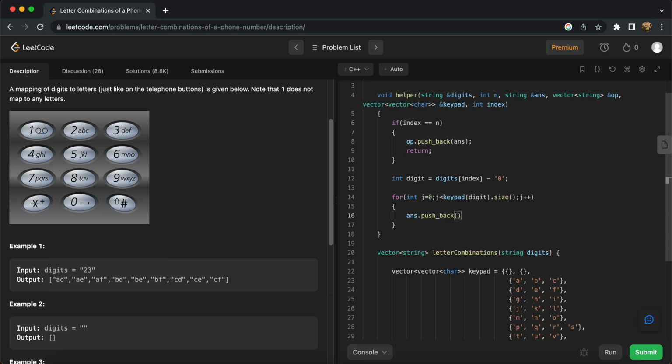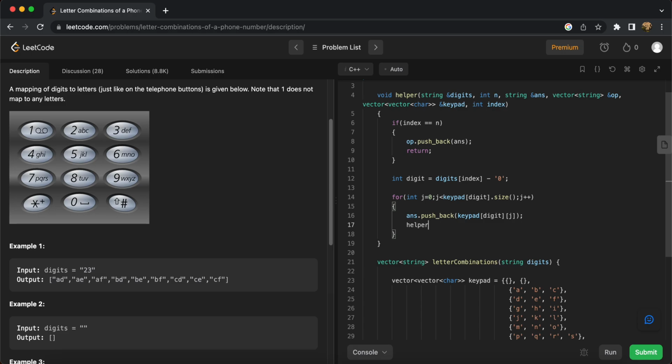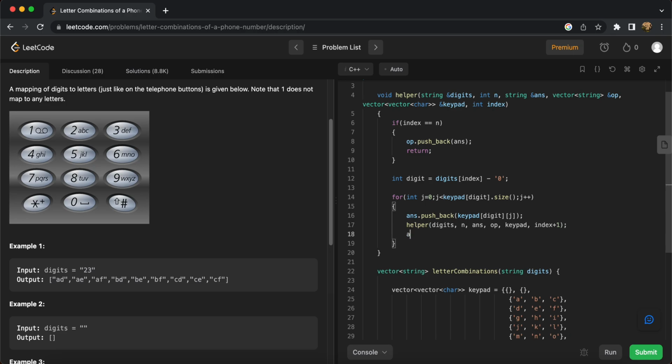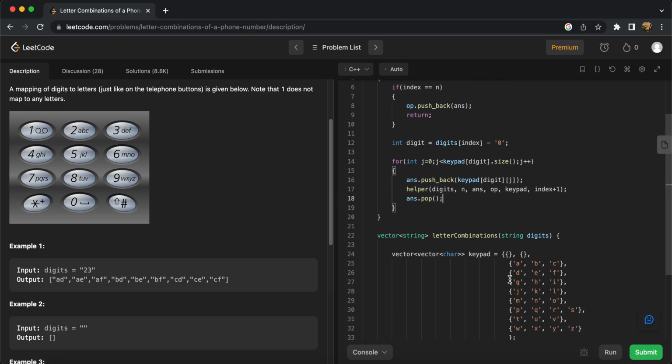So what we are gonna do, we'll push keypad digit and then J, then call helper with digits, N, answer, OP, keypad, index plus 1, and then pop it back, right?